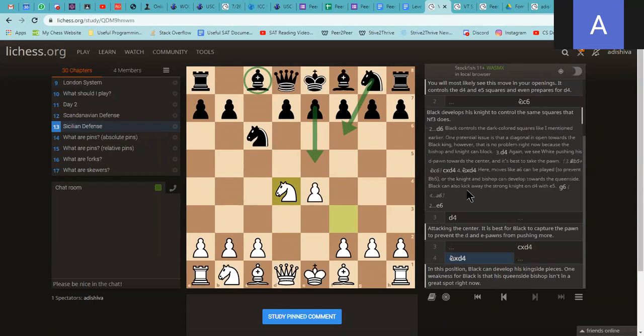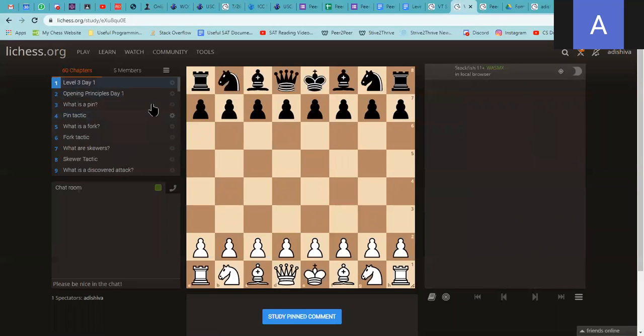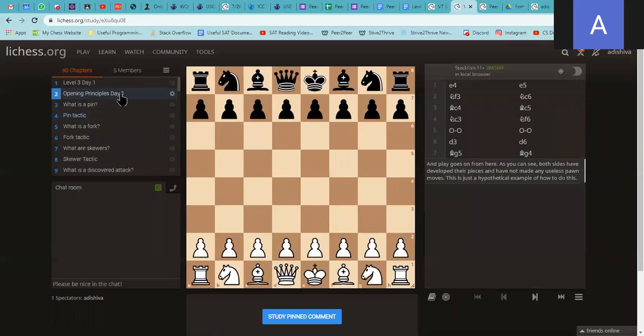Let's look at some opening principles. So in the opening, almost all the time, you want to develop your pieces, and you don't want to make too many pawn moves. So in the opening, it's important to develop your pieces, right? Hold the center, and get all your pieces out and active in the game.